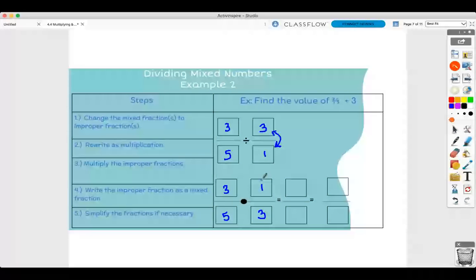And now check to see if you can cross simplify, and you can over here. 3 and 3 are the same. So you can just divide by 3 for both of them as they turn into 1. 1 times 1 is 1. 5 times 1 is 5. So the answer is just going to be 1/5. Or you might have also had 3 over 15. You would have had to simplify that to 1/5.